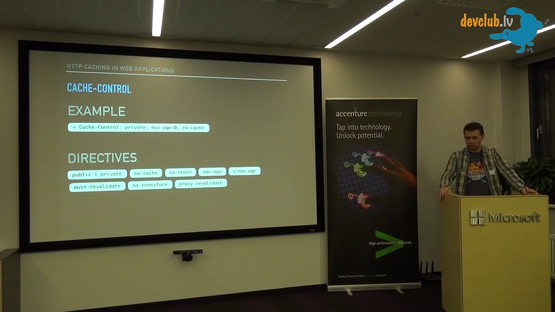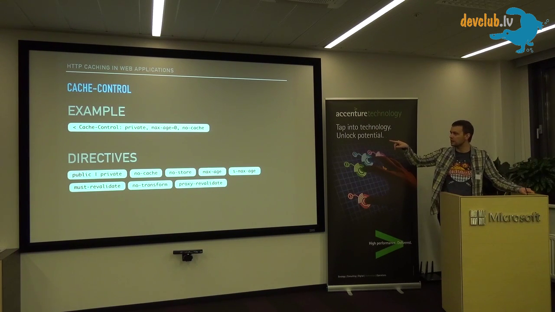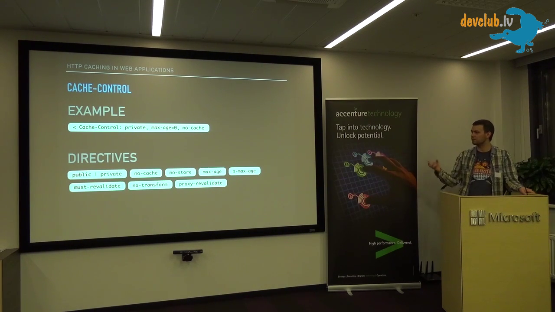So Cache-Control. If there were a default super header for caching, this would be it. Another thing is that it is a response header, hence the arrow pointing left. And it usually looks something like that, as you see in the example, a list of directives.